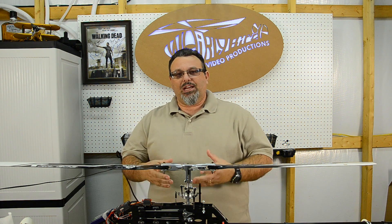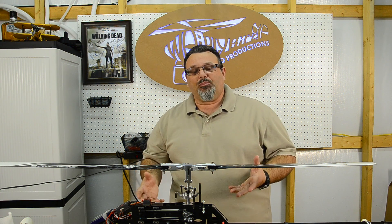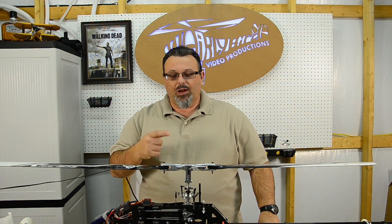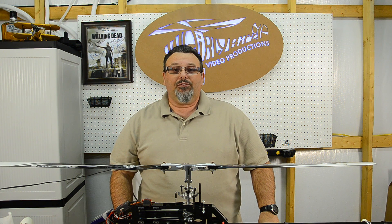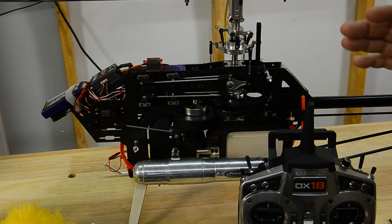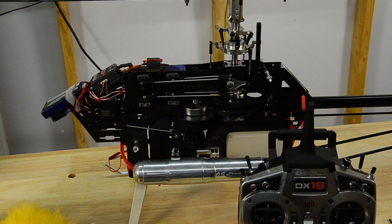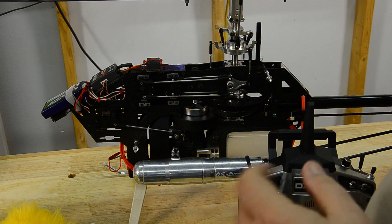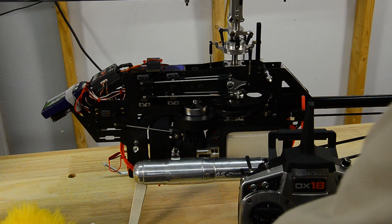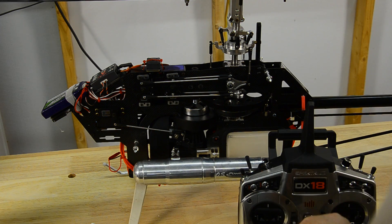We'll take a look at the radio, but we're actually not going to set up in the radio — just going to explain it and show you on the helicopter as I move the sticks what it's doing. We'll come around in front of the helicopter and show you a few things. Hopefully the sound's not too bad. It's really cold outside, so I've got my heat pump running. There are also loggers going on next door, so you're going to hear heavy equipment. At any rate, let's talk about throttle curves.